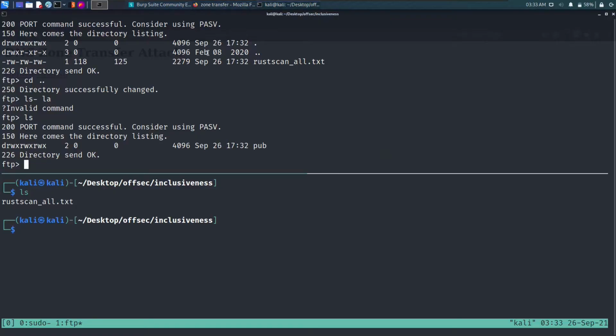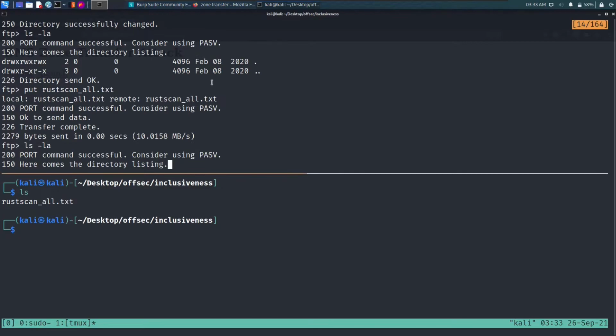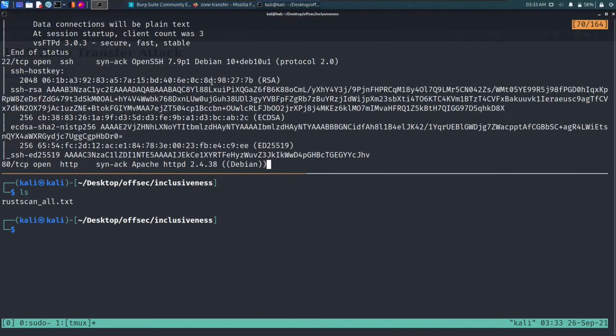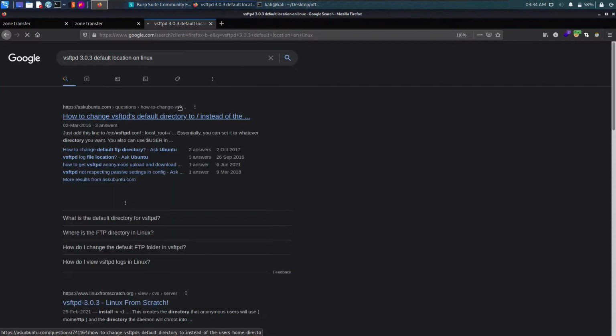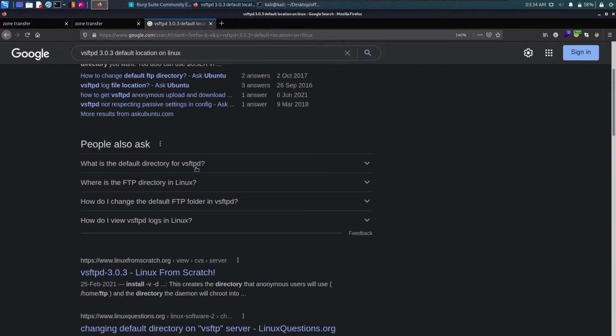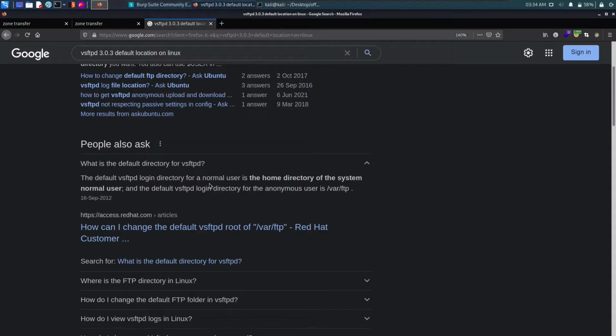We see that the FTP service running here is vsftpd 3.0.3, right? So let's search in Google for the default location of this on Linux. Now here is the question, what is the default directory for vsftpd, and we see the default vsftpd login directory for the user is the home directory of the system's normal user.